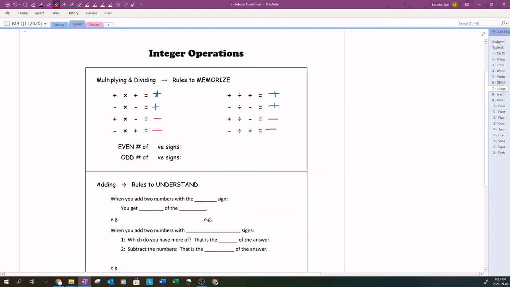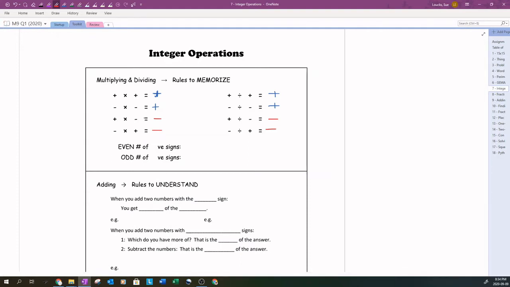And there's all kinds of things you can do to remember these. My favorite, which is not cool as a teacher, but I'm a human being, so this works for me: when a good thing happens to a good person, that's a good thing. When a bad thing happens to a bad person, we're okay with that. That's not terrible. But when a good thing happens to a bad person, that kind of sucks. And when a bad thing happens to a good person, that definitely sucks. So that's a negative outcome. So if you need something to help you remember this, there's lots of others, but that's my favorite.